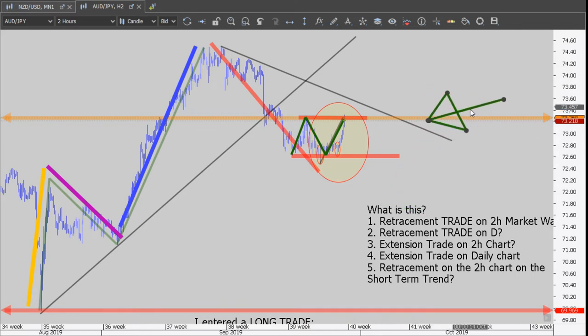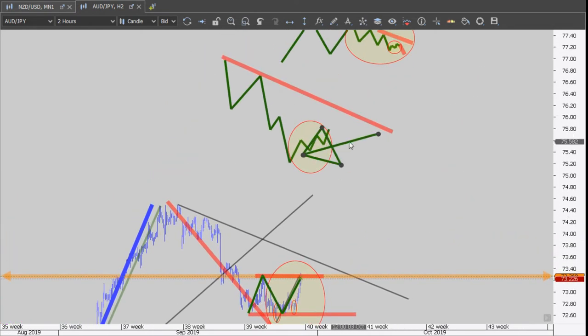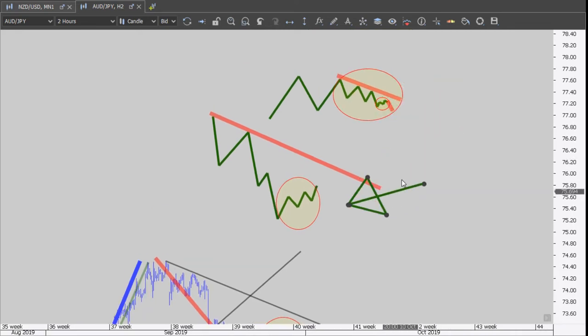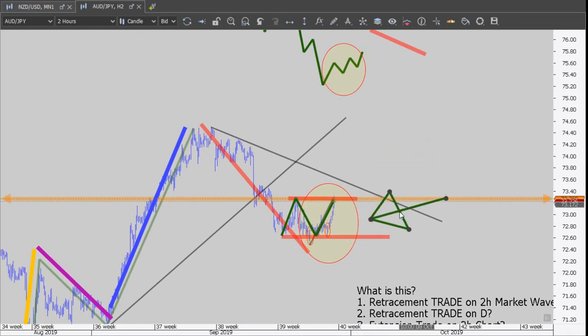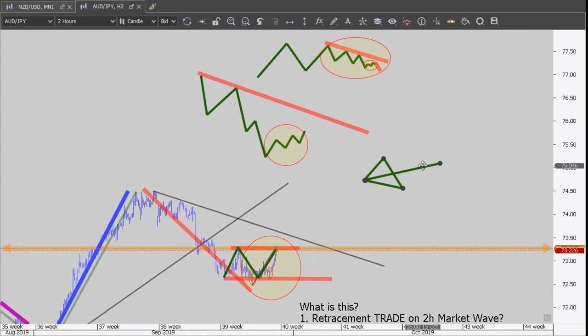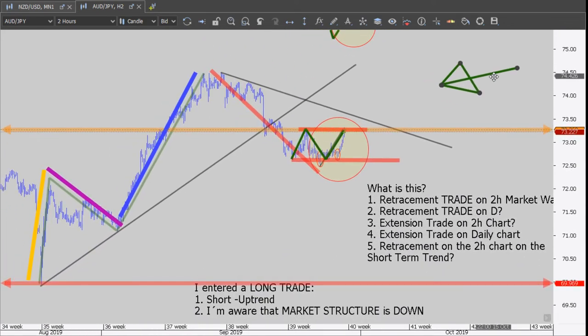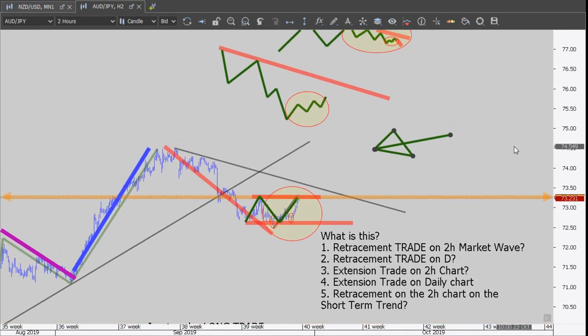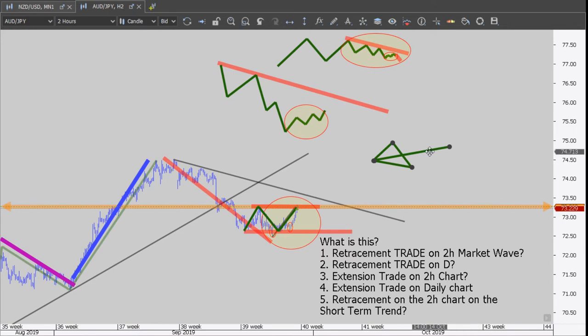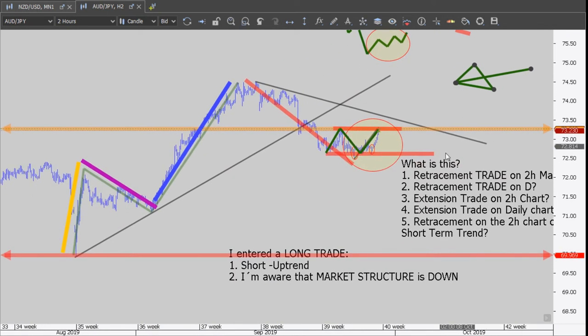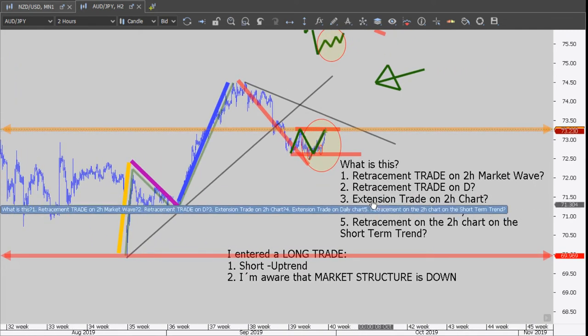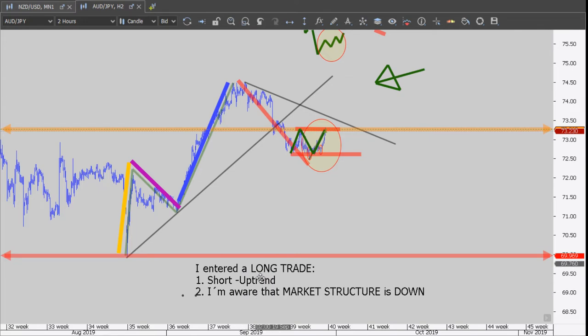So, answer everybody. There is no right or wrong. You can go long, you can go short, or you can go sideways. You can trade in three different manners. You can have a bearish market structure in an uptrend. You can have a bullish up structure and a downtrend. And you can have bullish or bearish structure with the sideways movement. There is no right or wrong. Just be aware that you are going to change the stop loss. I'm going to delete the 1, 2, 3, 4, 5 to have more space.